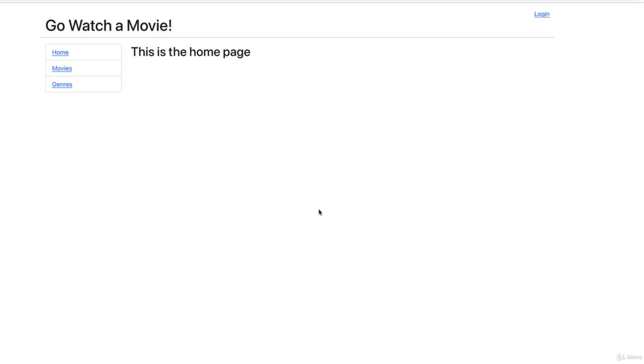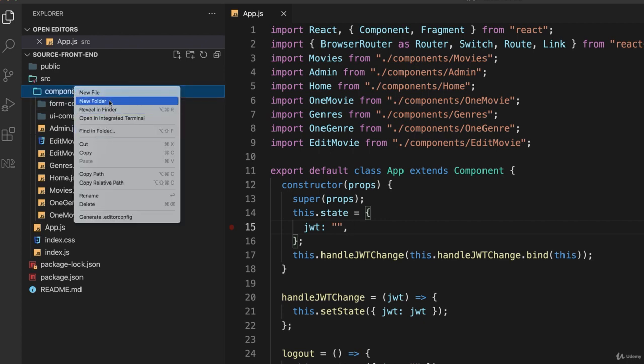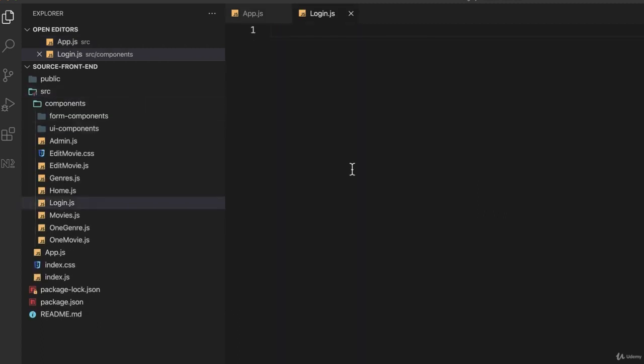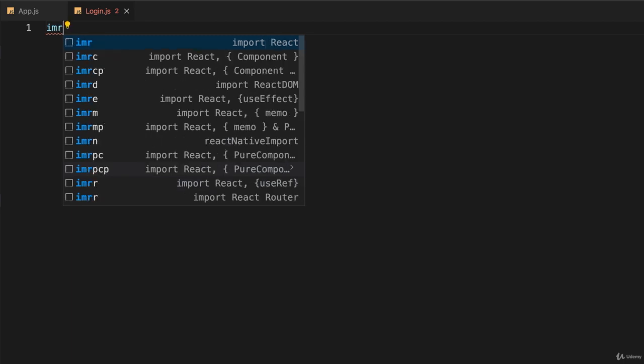So let me go back to my IDE. And in components, I want to create a new component. So I'll right click on that and choose new file. And I'll just call it login.js. And I'll use my shorthand to do the heavy lifting for me to start with.